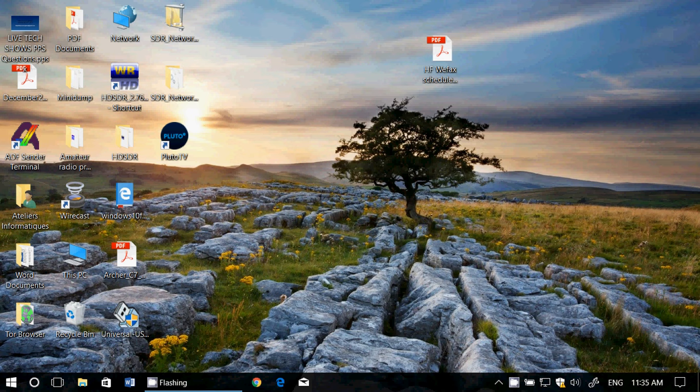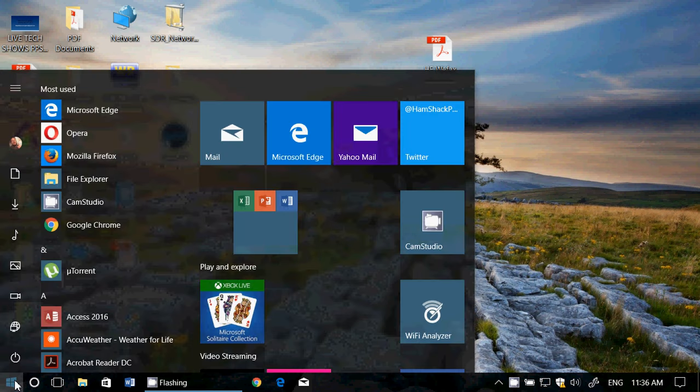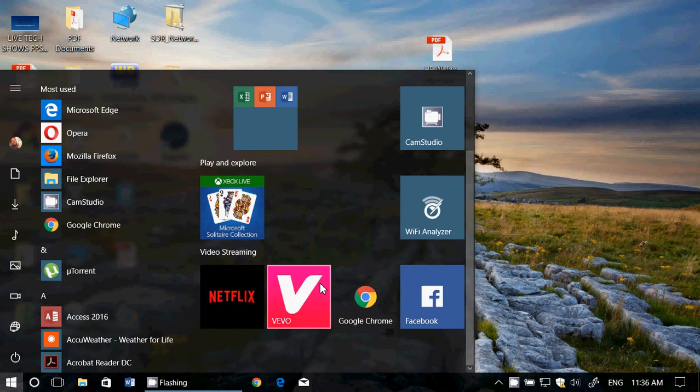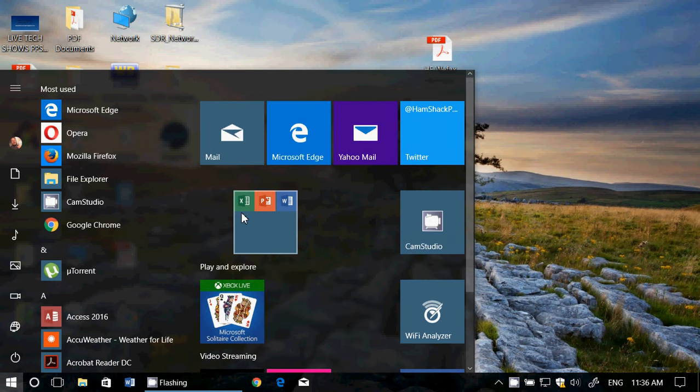And we will show you today that you can actually create folders in your Start menu. So this is a great new feature if you want to put everything together in same categories. So you just click your Start menu, and let's look at what I have here. So you see here I already have a folder that I've put Word, PowerPoint, and Excel in it because these are the three main Office apps that I use.